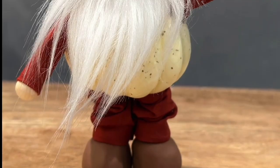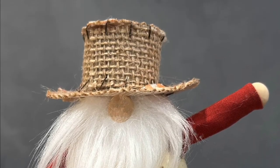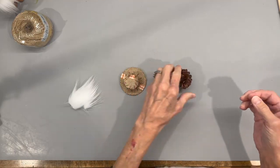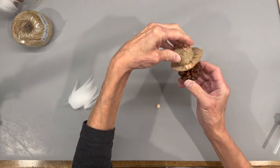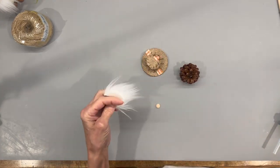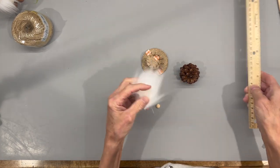Okay, and that's how he turned out. If you want to do the complete gnome, I think he's super cute. For this one, I'm just going to take a pine cone, a small one, and put it down on my desk, and I'm going to put my hat on, figure out where it's level so it sets up straight. Then I'm going to take a piece of faux fur, and I'm going to cut it at 3/4 inch by 3/4 inch.